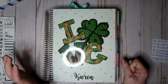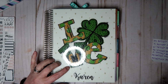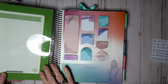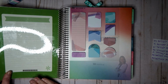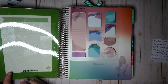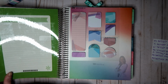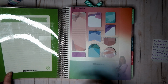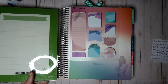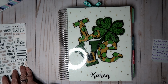She did send this as a digital download, and then I went on to Erin Condren, the create your own cover, and uploaded the front and the back. You have to do both of them. It has an accent color there. When I did this one, it was dark red. Before, though, it was Pacific, I think, or Peacock, one of those two. If it doesn't bother you having a different inside color, then you're good to go. But she recommends everybody change the inside color, and it's not any charge to change that. So, I just wanted to let you know that.